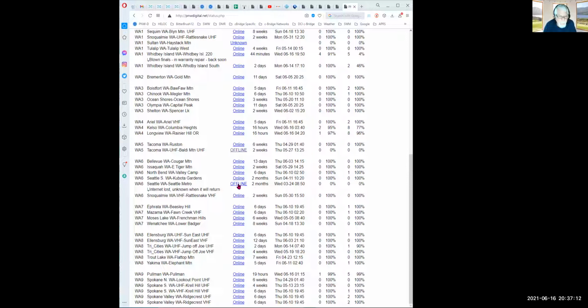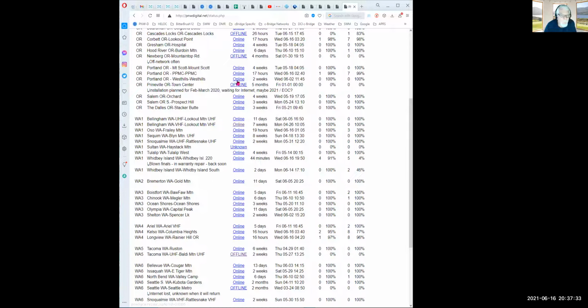So no idea when Seattle Metro is coming up, but this page shows it's been offline for 2 months, and that's true. And Winthrop is on, but it's just not listed yet. So even though it's online, it's going to show offline like Seattle. Not true. But for the most part, all these repeaters show correctly.